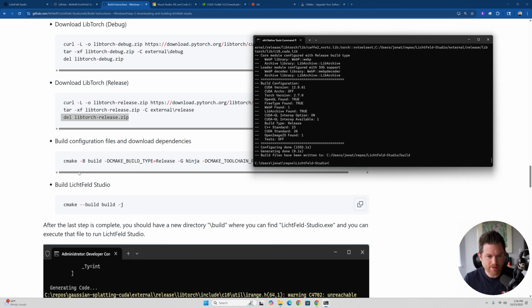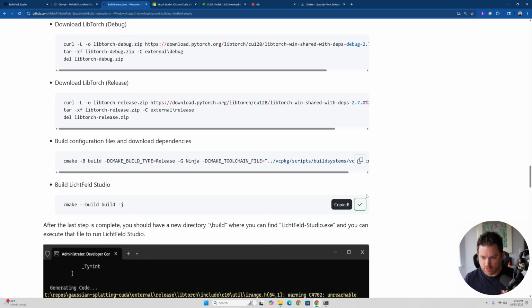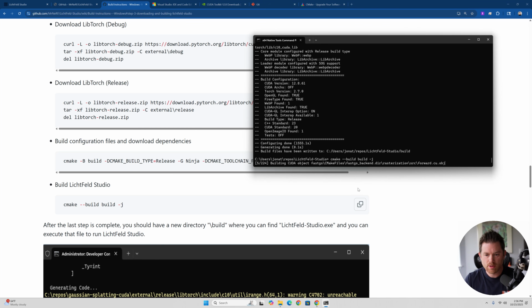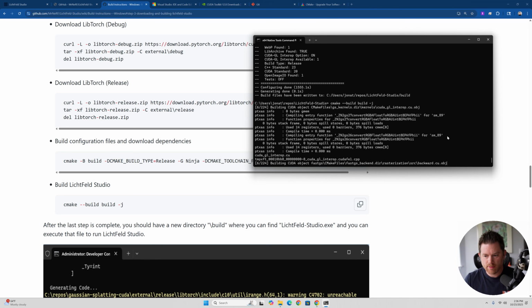So we're going to run the last part. This is turning all this code into an executable, so it should be easy to open in the future. This one gives you a little more of an idea how long it takes because it has 224 components it's got to build. As you see, it's moving along, but it will take more than just a few seconds. So I am going to fast forward to when this is done as well.